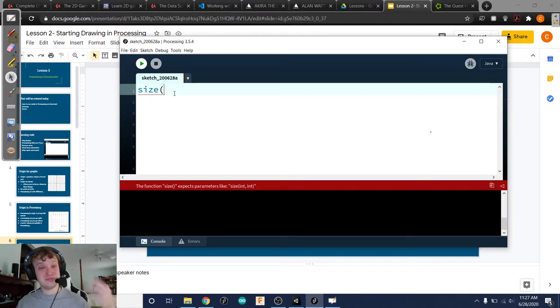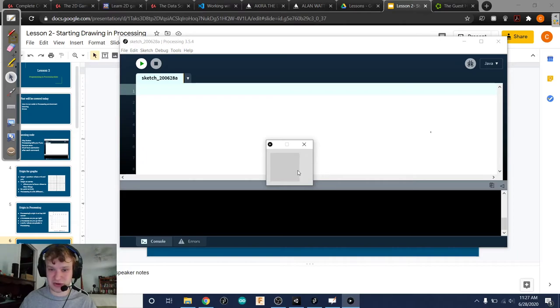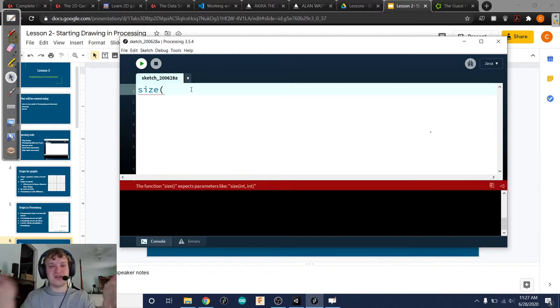Well, the units of that is going to be pixels because everything we're going to be dealing with is pixels. And so if we want it to be 4 times bigger than what we saw, but what we previously saw was 100 pixels by 100 pixels, that was what this window was, this one right here. If you want it, let's say, 4 times bigger, what does the width of that need to be? Well, it needs to be 400 pixels. And so all I have to do is type in 400. And same thing, if I want to have the height be, let's say, 400, I also just need to type in 400.